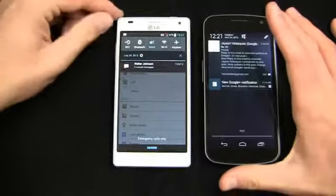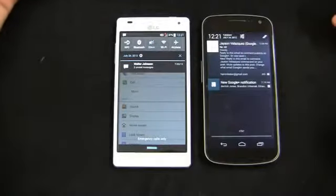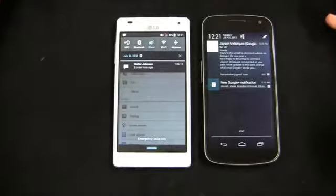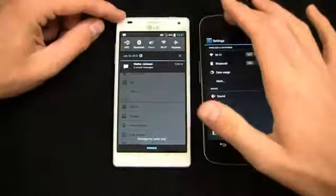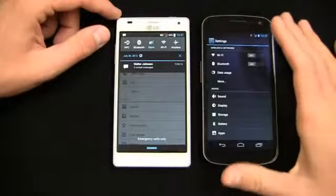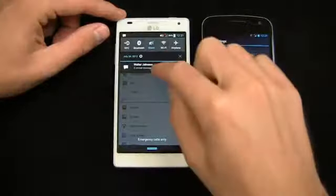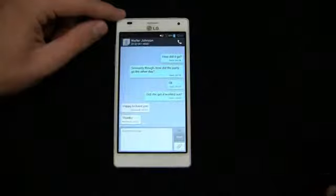I left these text messages up just to show you what it looked like. Walter Johnson is a demo phone. Walter Johnson is also Phone Dog Aaron, which is kind of cool. I have multiple names. It's pretty neat. And then over here, you just press right there to get rid of everything. But I really like the notification bar over here in Jelly Bean. And then, of course, with Google Now, it works out really, really well, which we'll talk about in just a bit. But Walter Johnson, let's jump right into text messaging and take a look at both of these.